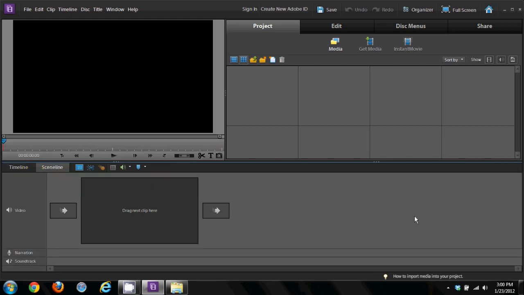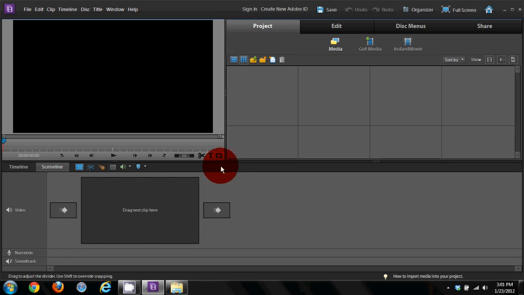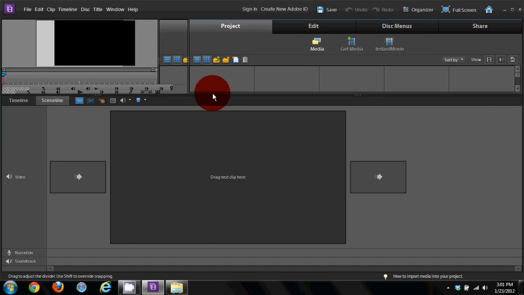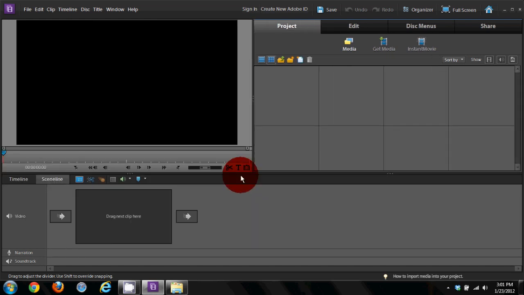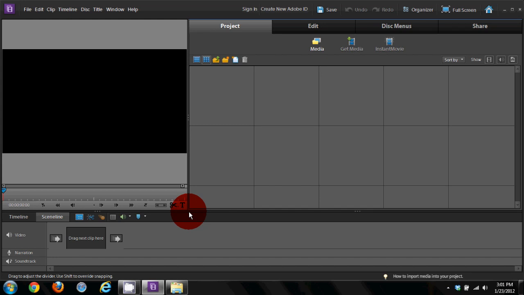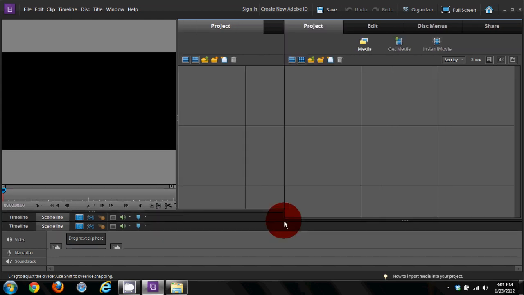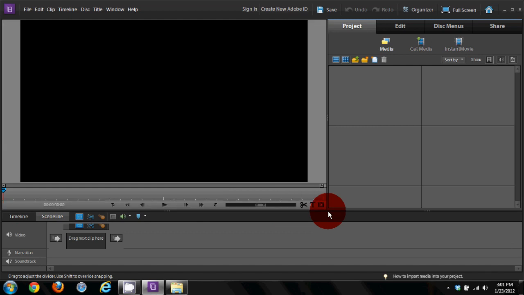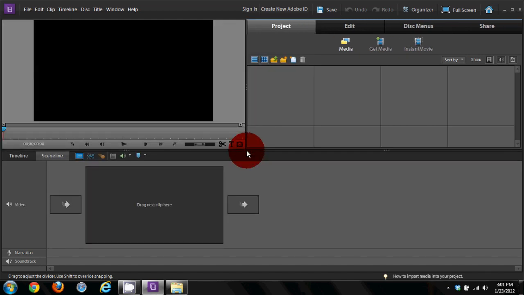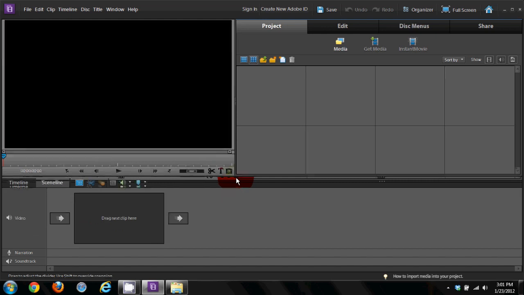Okay, so now that we know what all three of these areas are, I want you to see that actually we can change the way this looks by just clicking right in between all three of them. So we got that four-way direction, and then we can just click and drag and change the sizes of everything at the same time. So let's say I want the tools window to be bigger, I go like that. Let's say I want the monitor to be bigger, I go like that. Let's say I want the scene line to be bigger, I go like that. Very simple. Okay, so that's really awesome.